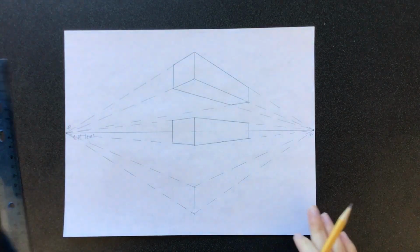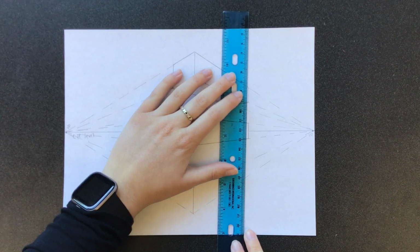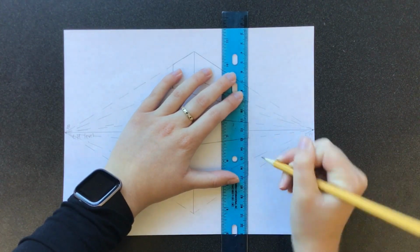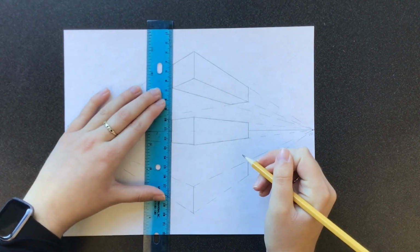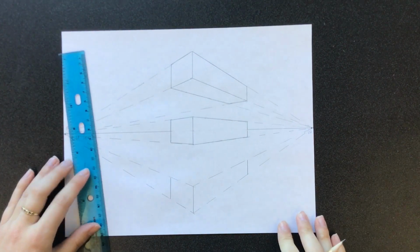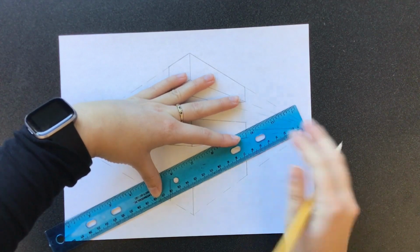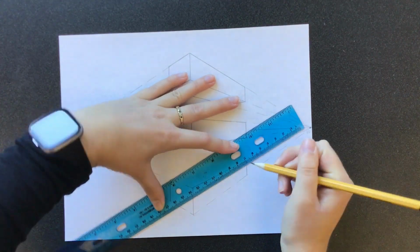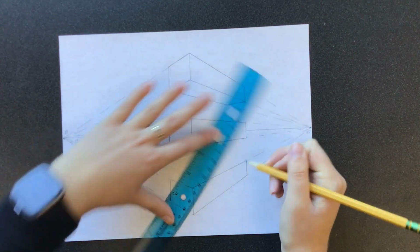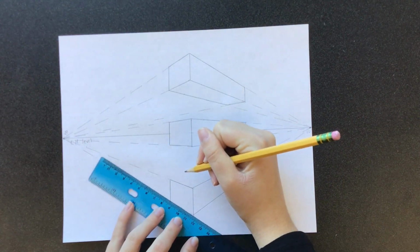So now I have my V shape, and what you need to do now is again draw those vertical lines to connect your dashed lines, but make sure your ruler's lined up with the two from the other boxes. So again, all the boxes are the same size. So now you can go ahead and connect your dashed line to a solid line on both sides, top and bottom, in between your vertical lines.